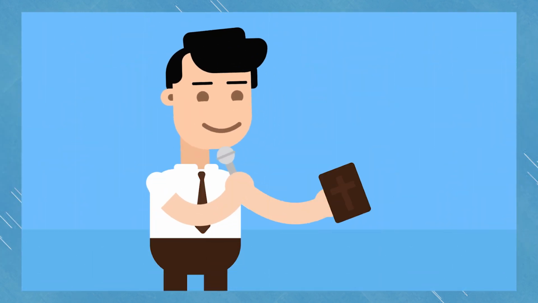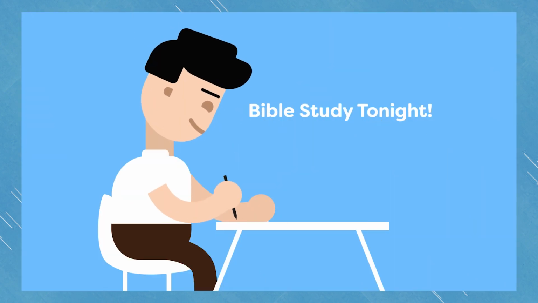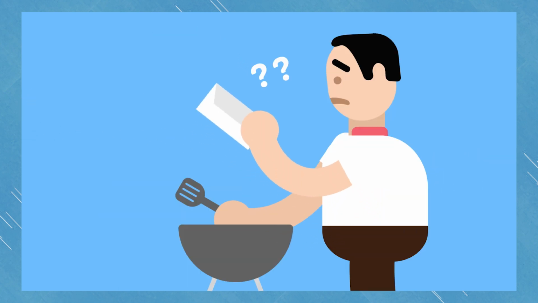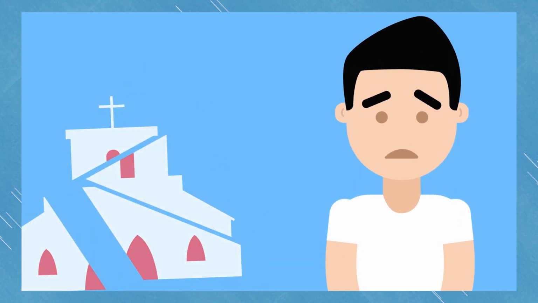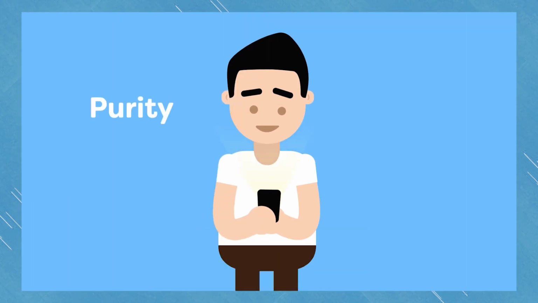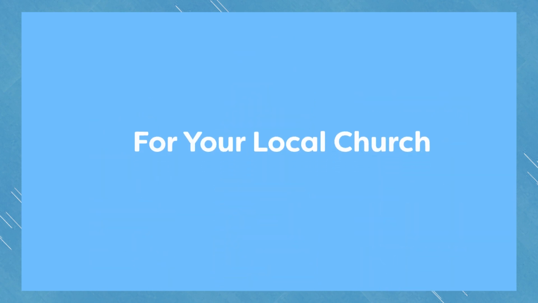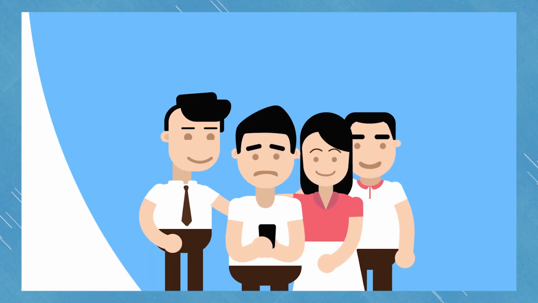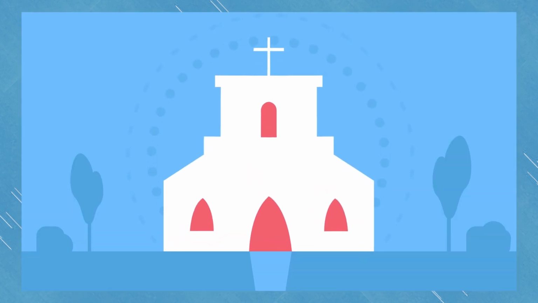If you have ever been a part of church leadership, you know how difficult it is to get engagement from your members. Planning events is a struggle, and nobody seems to know when activities are going on. Certain members of the church feel left out and alienated, and it seems that the community is scattered. Purity is here to solve that. Purity is an intimate, private, social network mobile app designed just for your local church. You can share photos with your community, post events so everybody is up to date, and chat with other members. Purity will be the glue that keeps your church community close. Nobody should feel left out. Our app will strengthen your church community and ultimately bring people together.